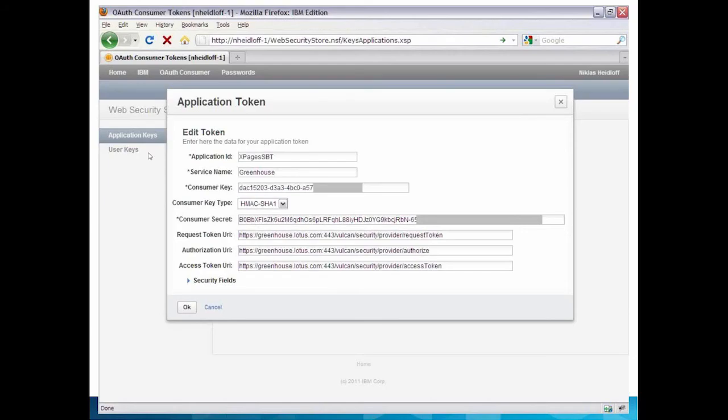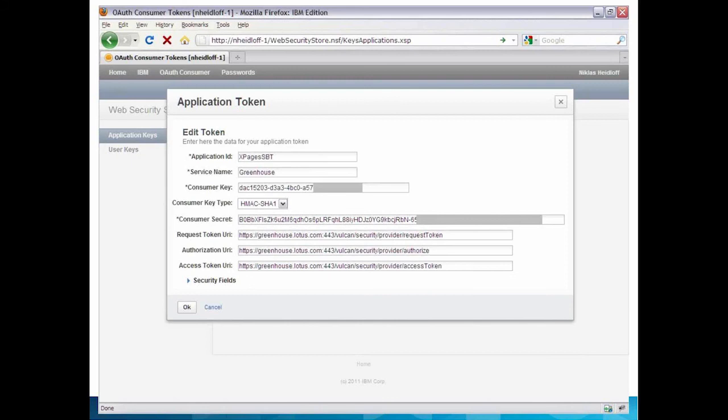Okay, so as Dan talked about, you have to define the tokens, your consumer key, consumer secret, as well as the endpoints, the URLs of the service that you're trying to access via OAuth in this web security store. This is what I've done here.